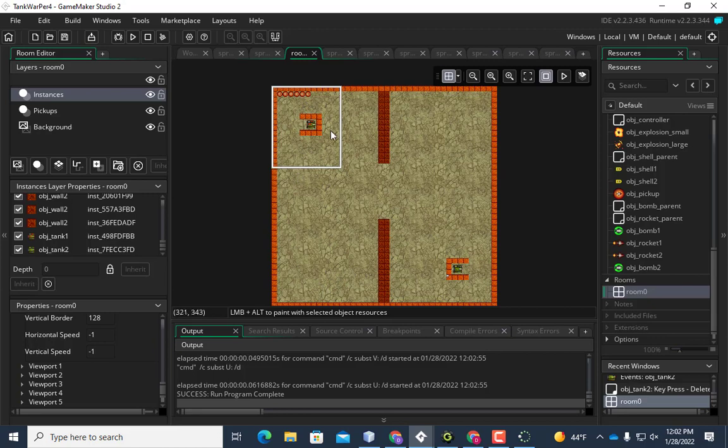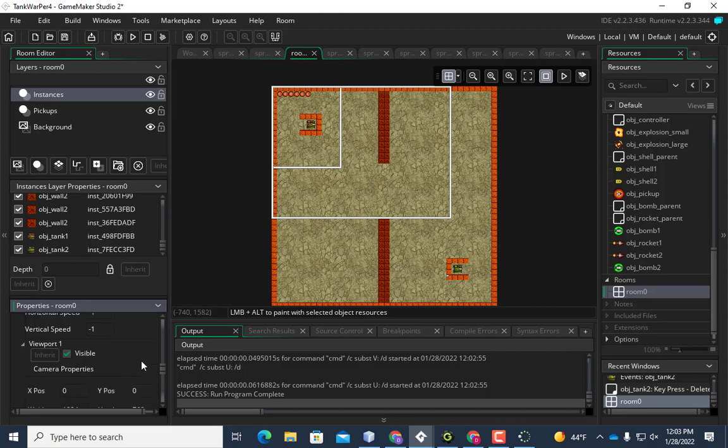Okay, so that's our first viewport, but we're going to have 3 viewports into this room. Let's take a look at this next one. We'll call this next one Viewport 1. We'll make that visible. But that's not the size we want either. What's our camera again? Well, we want our camera view to be the same as it was for tank 1. So 0, 0, 400, 480. So let's do that. 0, 0. This would be 400. And this would be 480.